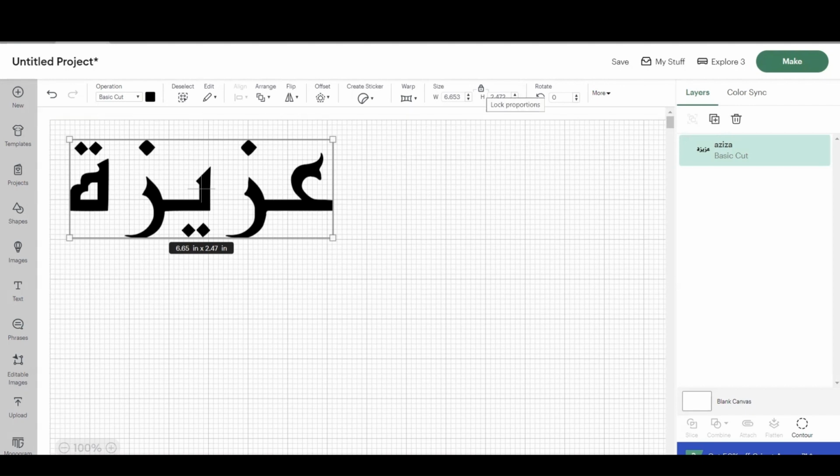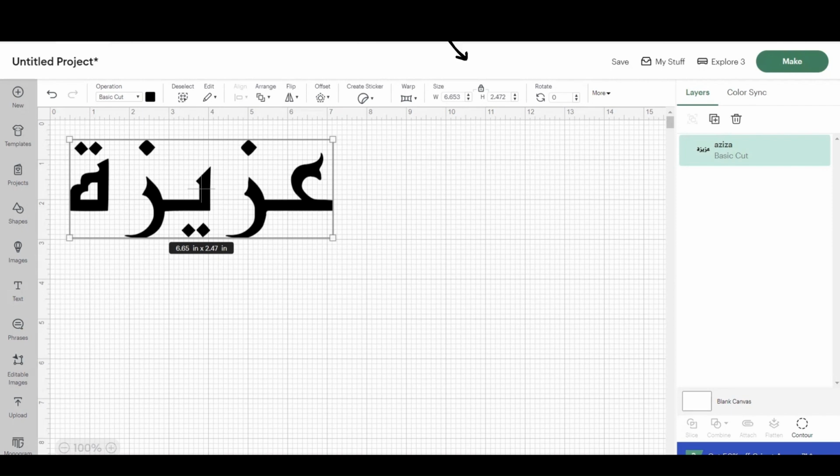So this is a lock proportion you see right here. Once this is locked, if I change the width, the height is gonna automatically change, but I don't need that. I actually want to change the width and the height according to my preference.